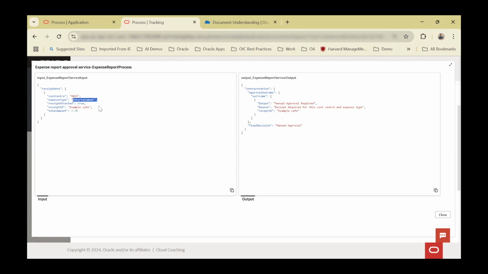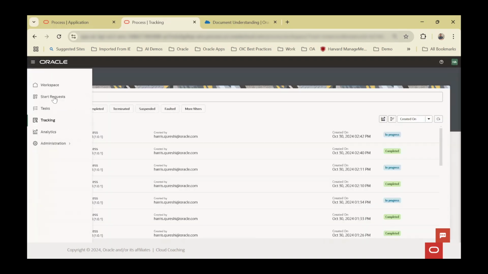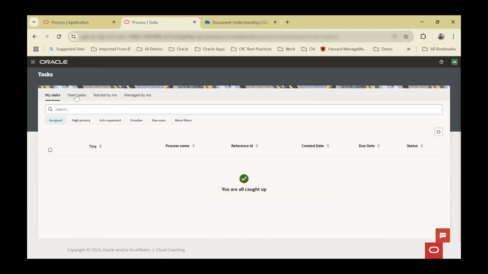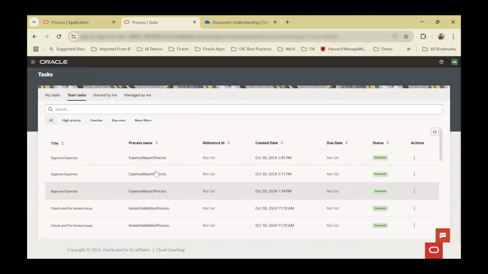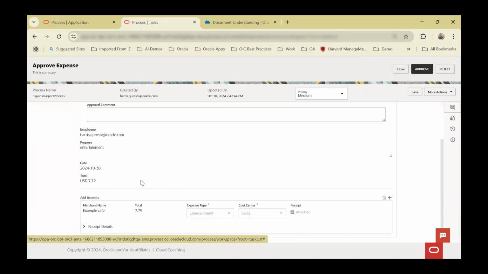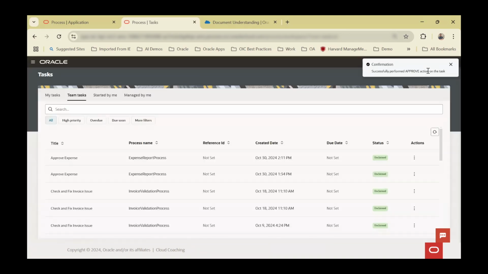And for 9023, the only thing which was auto approved was the expense type meals and fuel. Anything else, even if it is less than 50, needs manual approval. So that's why it went for the manual approvals task. And now, as a manager who needs to approve, when they come for their tasks, because I've just added myself to that role, I can see the team tasks. I can see there is an expense awaiting for me to approve. I can see, okay, these are the values, and I can decide to approve or reject. If I reject, then it will go back to the user to go and submit again or give the reasoning.